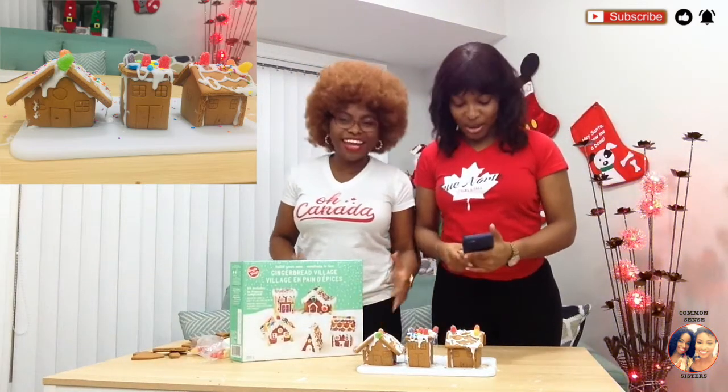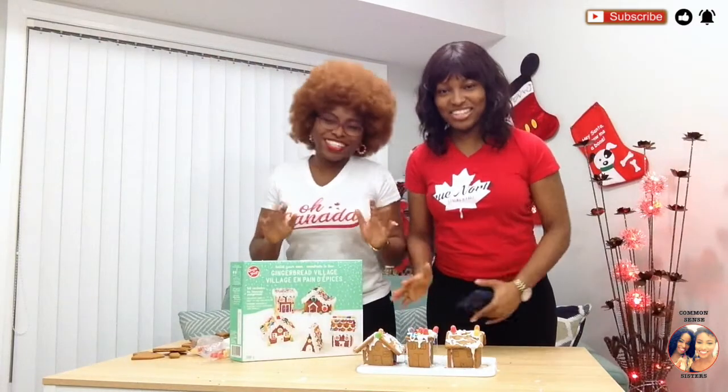So we'll be getting some tenants to come and rent these homes from us, so we're going to be very good gingerbread landlords.